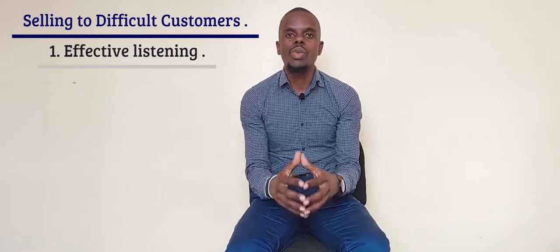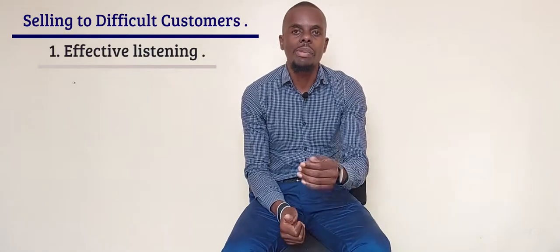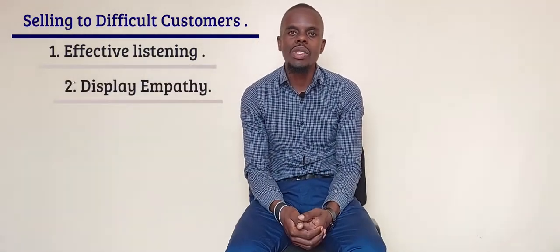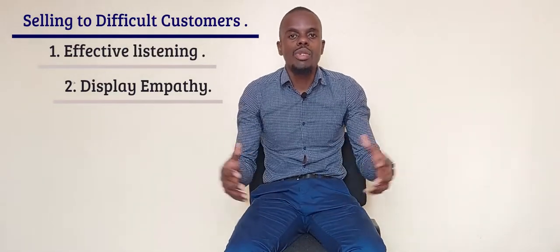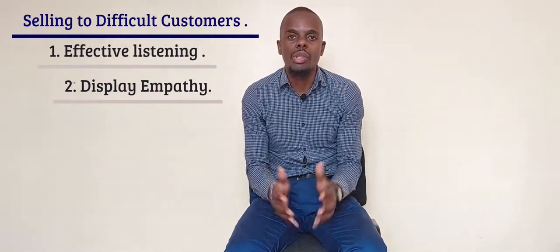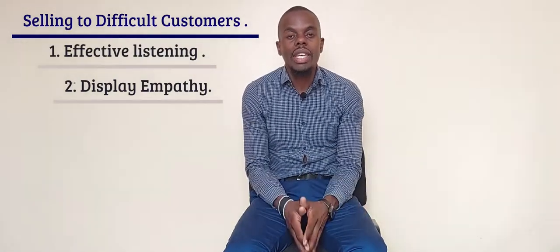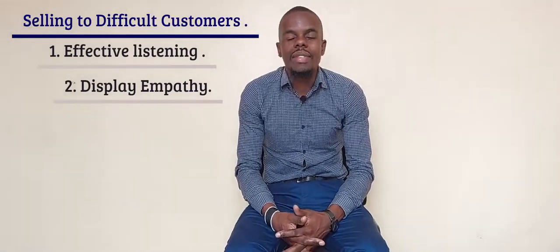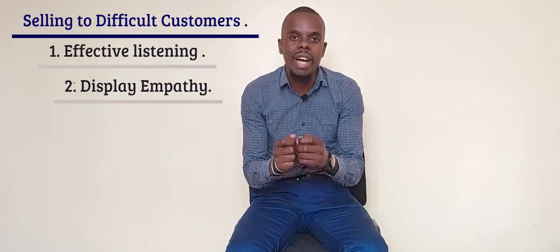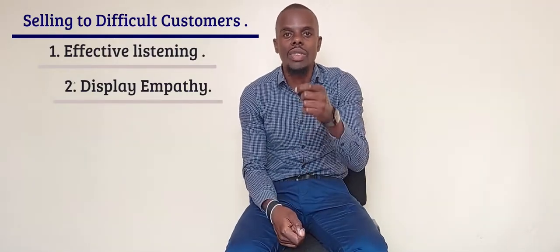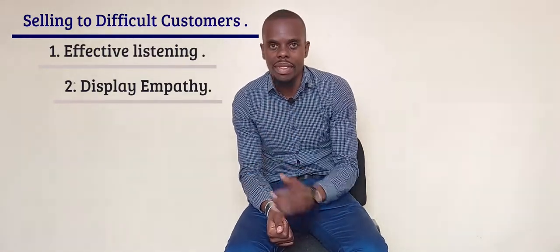Number two, if you want to effectively assist or sell to this type of customers, you have to display empathy. In most cases, most of us are challenged with displaying empathy, but empathy is just putting together some soothing words that will be in a position to soothe your client and make them feel better. Maybe, for instance, you could say, it's quite unfortunate this happened to you. That also could mean so much to the customer and will reduce the level of irateness so that you can proceed to the next sales stage. So the second step is we need to display empathy.